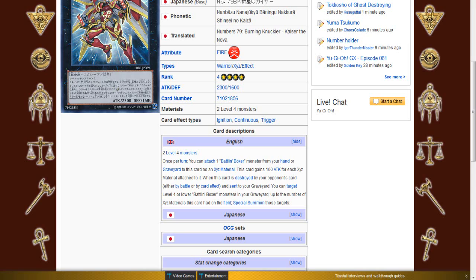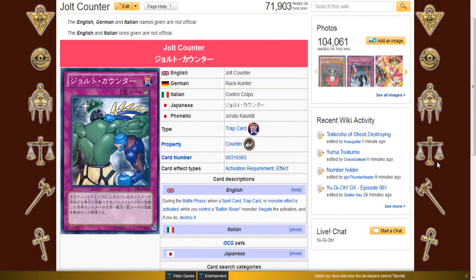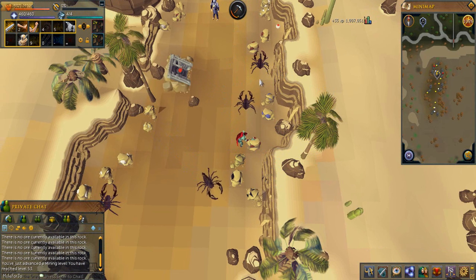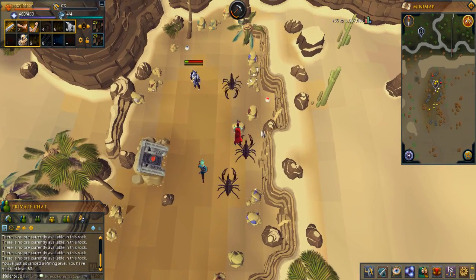And now we're up to the final card in the set, Jolt Counter. Oh, good. Great. Battle Boxers have their own Solemn now. Yes, they do. During the battle phase. Yep. That's the stipulation. Still, it's still mostly good, because most of the effects that you're worried about when you're running Lead Yoke are in the battle phase anyway. They're usually in the battle phase if they know what they're doing. Compulse, Magic Cylinder, that kind of stuff.